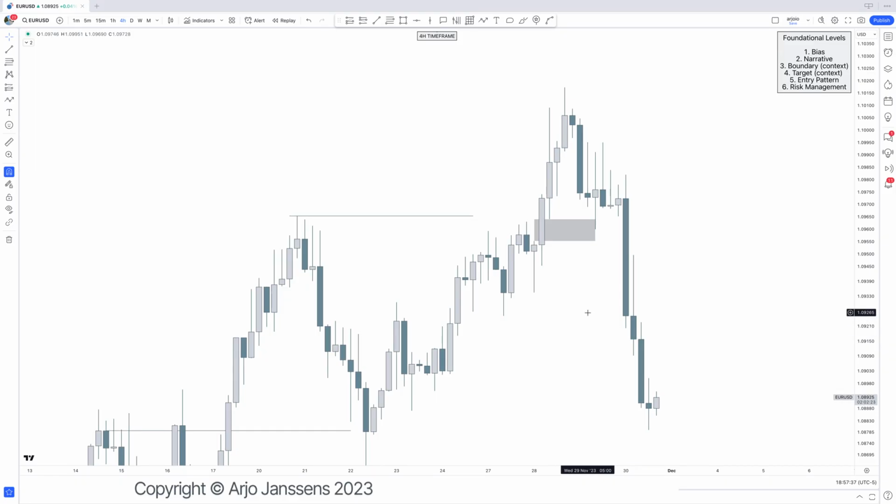Practice this before we move on to the high probability versus low probability. And again, this is a thing that we are going to touch on more and more and more, because everything is context in this mentorship. As in, we are always trading in context. So for the execution phase, everything is context as well. So this is a concept that will always return, always. So you're going to get very familiar with this over time as well. So please allow yourself to give it time. Believe me, you are going to do great. Absolutely. All right, perfect. Thank you.